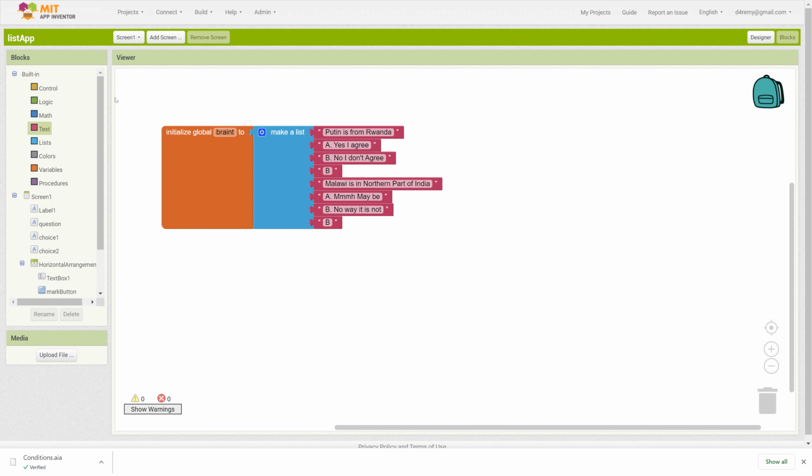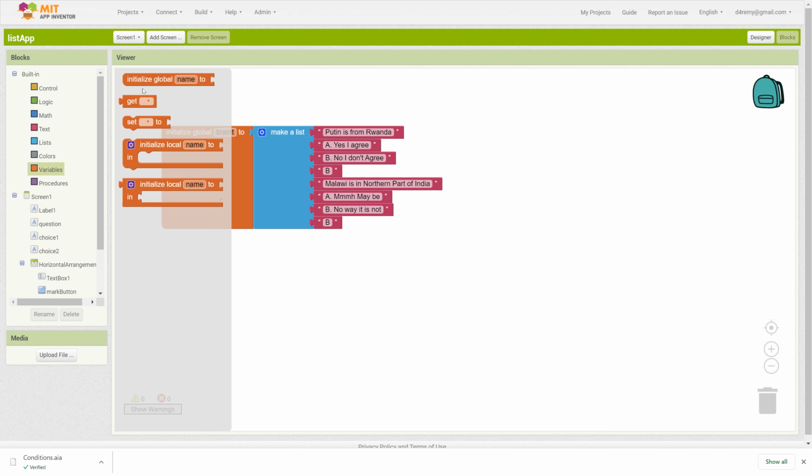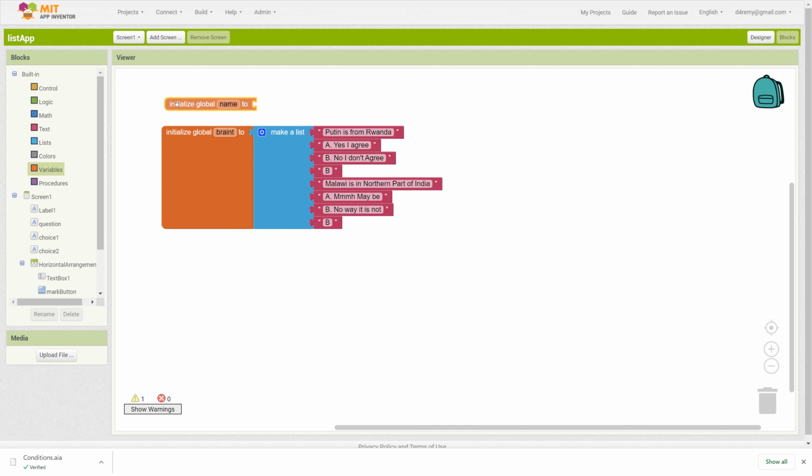So now we are going to the hard part. Yes, the hard part. And we have to create another variable. This other variable will be called score. And then here we're going to go to maths. We take this for 0. It goes to 0. Every time you get it, you get 0, 1, 2, 3, going on. Okay? All right.